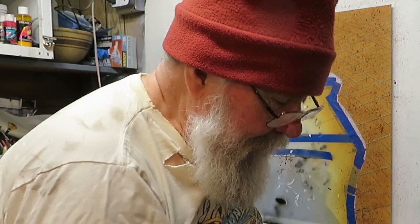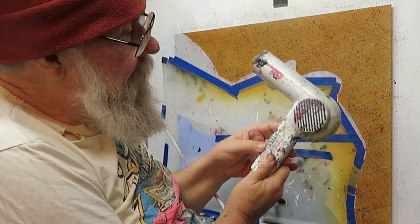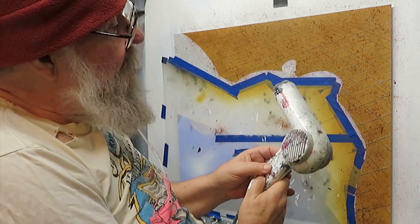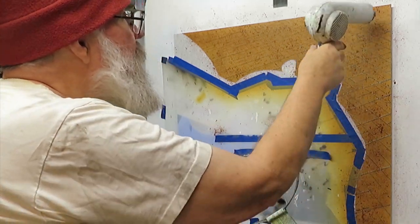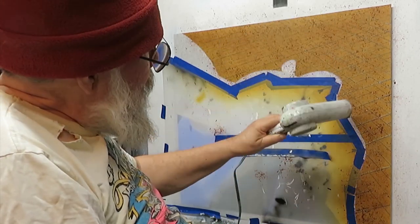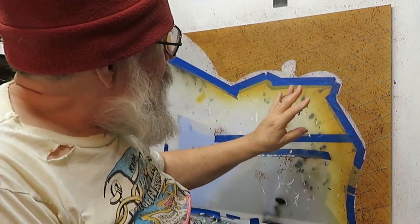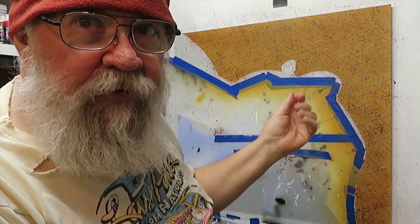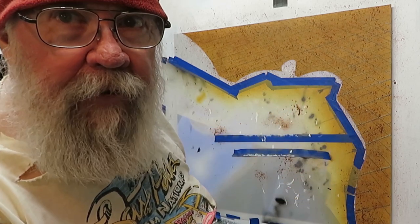So while the birds are chirping, I see there are some runs. So I want to get my hair dryer, and I don't know what the brand of this hair dryer is, I'm sorry, but it's been around for a while. Oh, it's a Windmere 1625. So it's really important to get your paint dried with a hairdryer as soon as possible so it doesn't get down into that masking tape that you have or whatever you're using for masking.